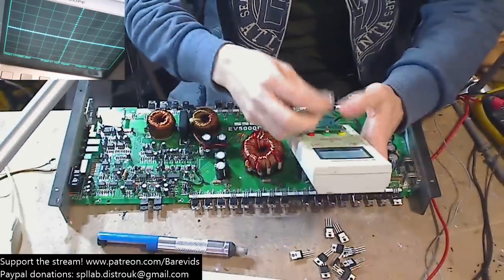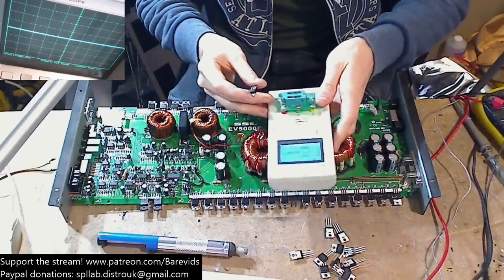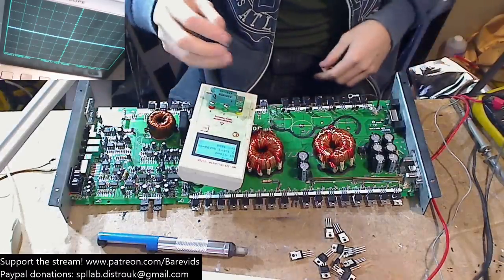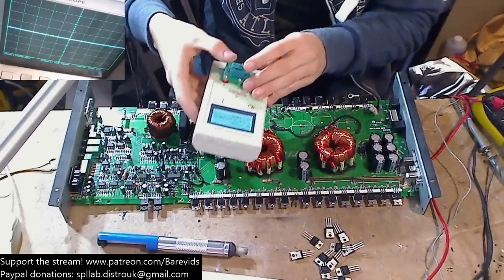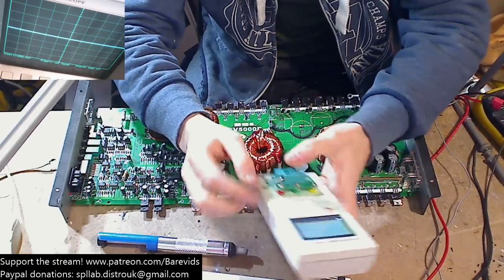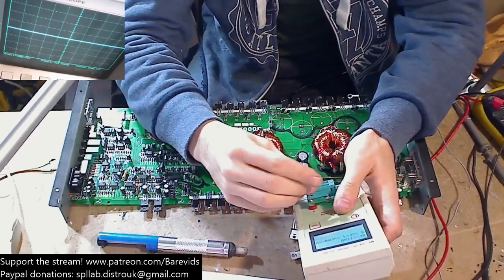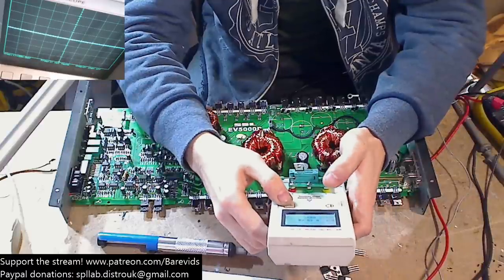I wonder whether this little unit isn't sending a high enough signal to the gate for this thing to turn on fully. VTT is not high enough. I've never had that before, actually. I've never had this test fail to read a MOSFET before. Interesting. I know this thing is cheap as hell, but it's been very reliable.